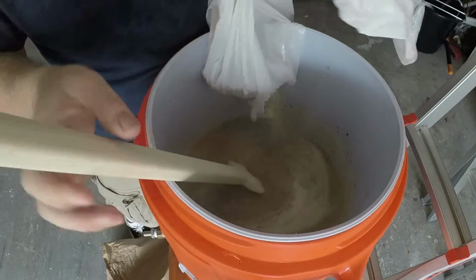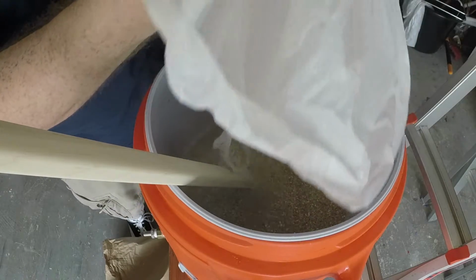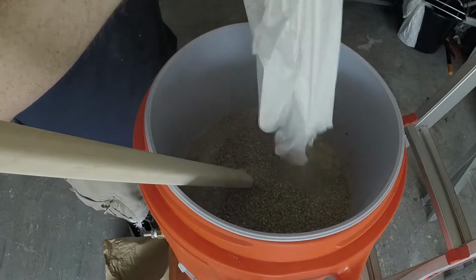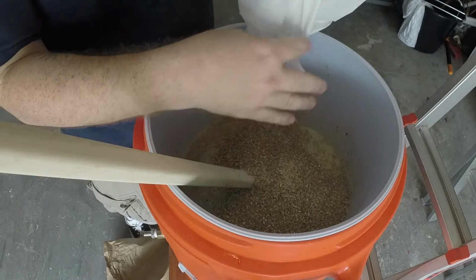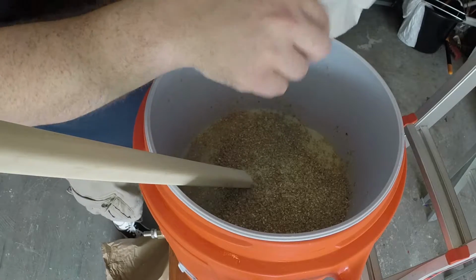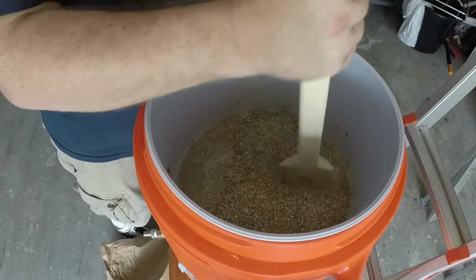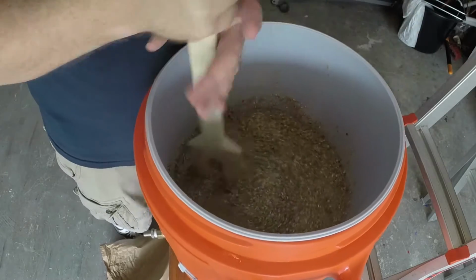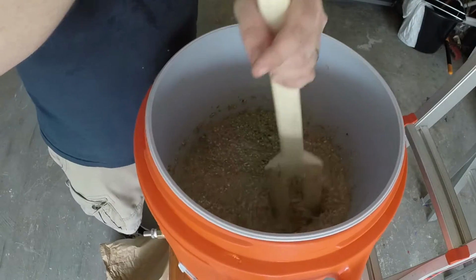And basically what we're doing here is going to take the starches, convert them to sugars, and then that will be what the yeast feeds on to create alcohol. But the sugars also, along with the grains, add to the flavor of the beer. So I'm just going to keep giving this a good old mash in.